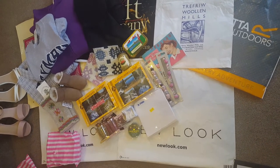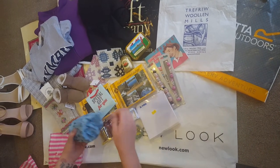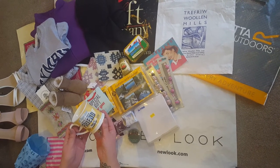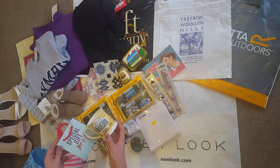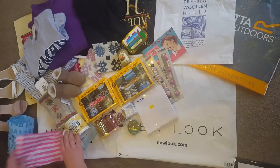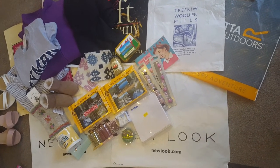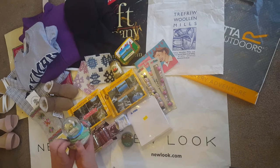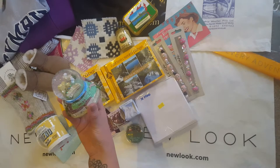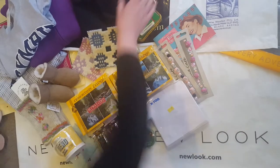I purchased this present for a good friend of mine — a nice tea or coffee mug for her, and I bought the bag for 99 pence extra. I think the mug was £4.99, so we just bought that with the bag to make it a nice present. Also from up at the Great Orme, my daughter wanted this little snow globe — that was £6.99. They had lots of smaller ones too, all sorts of different designs.